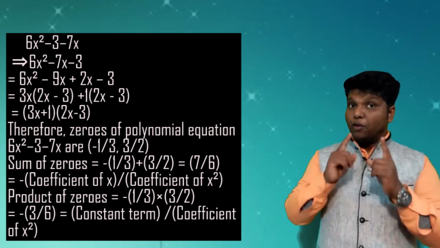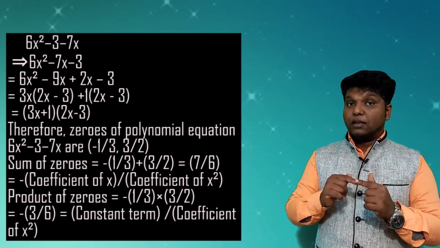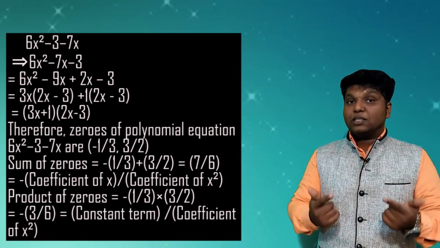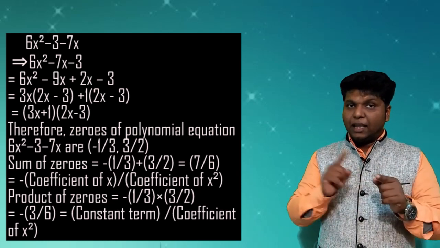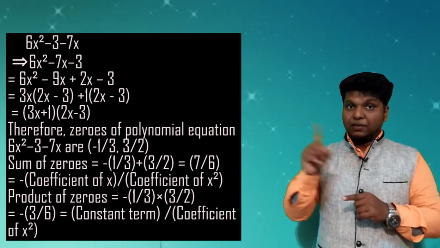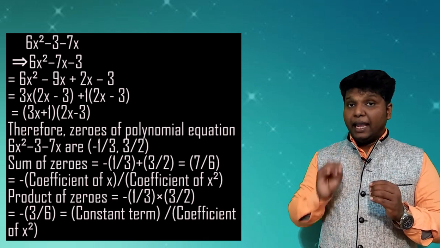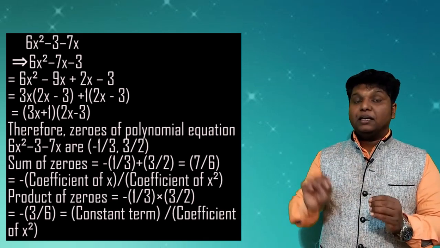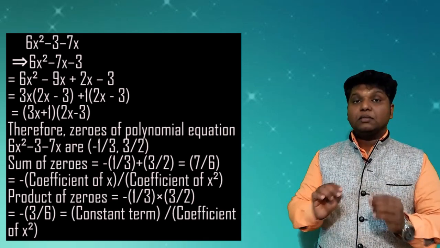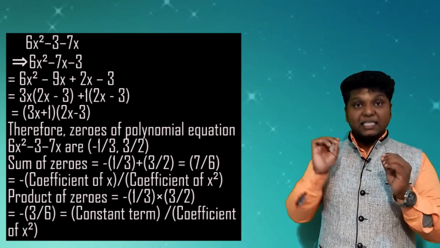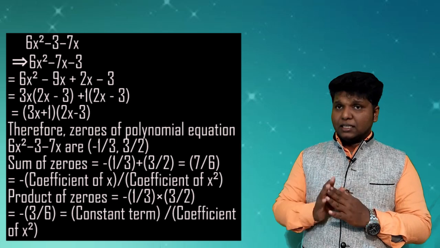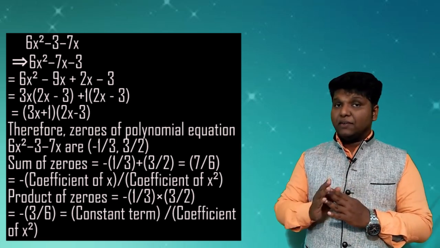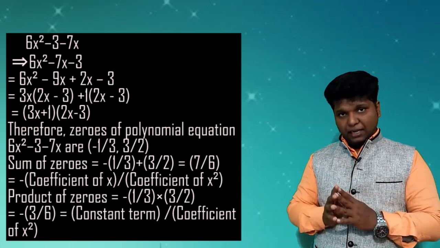What about our equation? Forget not, inside the given question, we changed the question into a standard form. So that is the original thing which we have to check. That is your a, b and c, not the thing which is given in the question. Okay, every time a, b and c should be the coefficients of the terms when they are written in the standard form. Forget not. Okay, so here a means it is 6, b means it is minus 7, and c means it is minus 3.